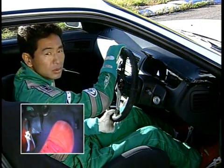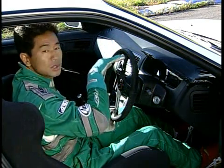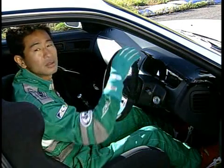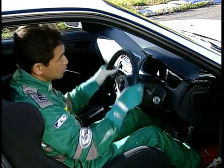Then you gently start stepping on the gas. How hard you should step on the gas pedal should depend on how much you're sliding and countersteering. All of this should get you to exit the corner in one piece.